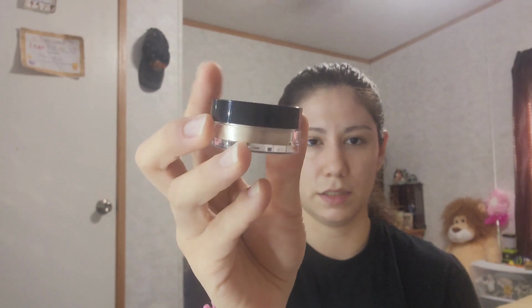The next one said pick your space, so I chose this Wet n Wild highlighter here. This one is in I'm So Lit. This is a beautiful kind of natural champagne shade. So I got 7 uses on it this month, so I got a total of my 10 uses. So this will be going back into my collection, and I'm excited to try a different highlighter.